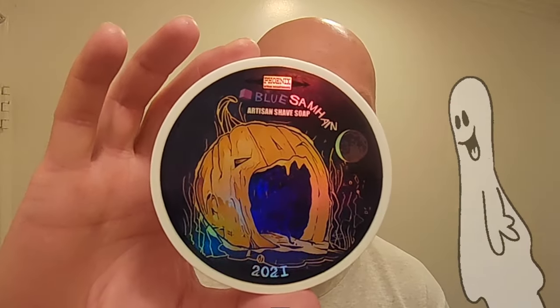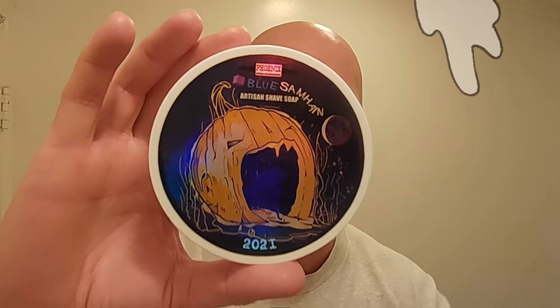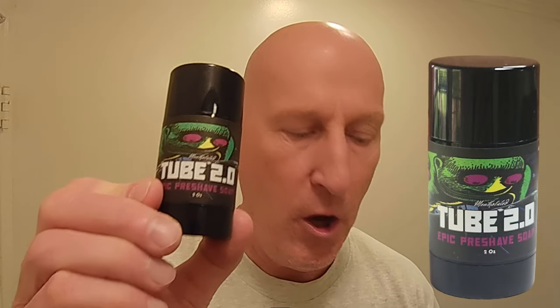We're going to use a Blue Softland Shave Soap. Boy, absolutely fantastic Halloween autumn scent. Really, really terrific. We're going to kick it off with the Tube 2.0.